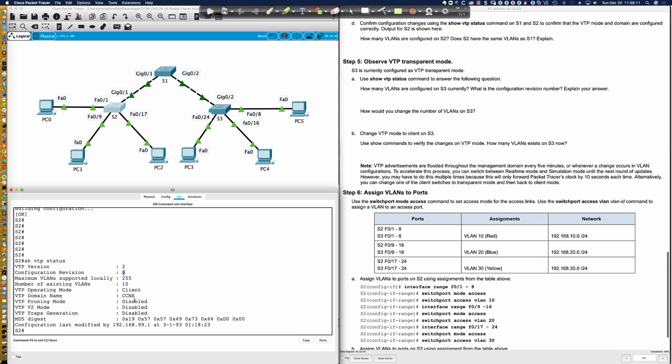And a client request is when a new switch gets added and it has a lower revision number. So we add a new switch to this topology, and that switch has a lower revision number. It would possibly send a client request saying, hey, I'm seeing VTP messages that have a higher config, because remember, the config revision number is in the summary advertisement.